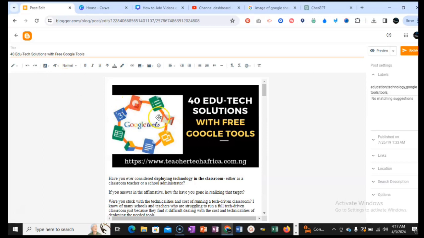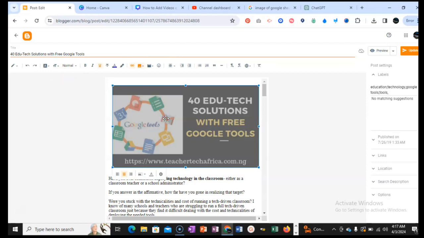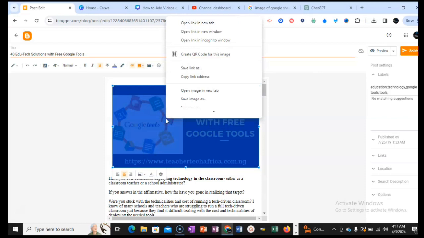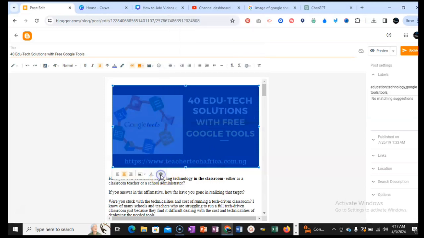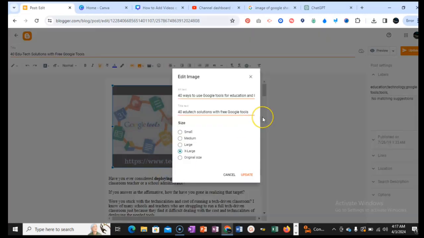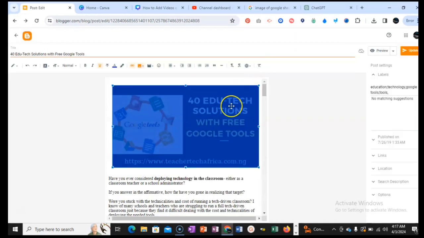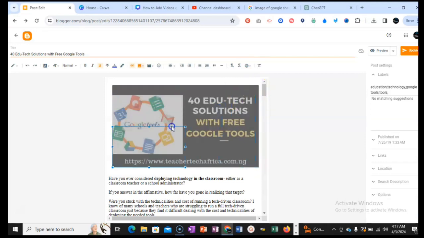Let me remove this particular image because I want to change it. If I want to remove it, I can click like this, and I'm even deciding not to remove it. See what I'm going to do. First of all, I'm going to resize it so small.